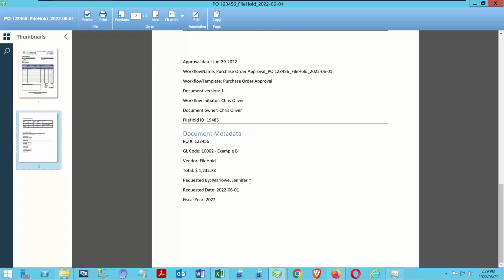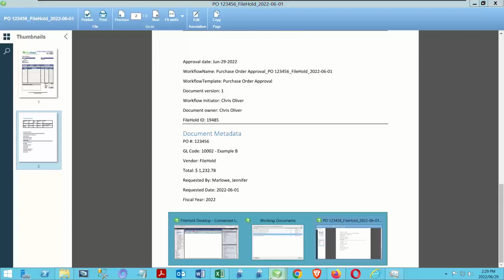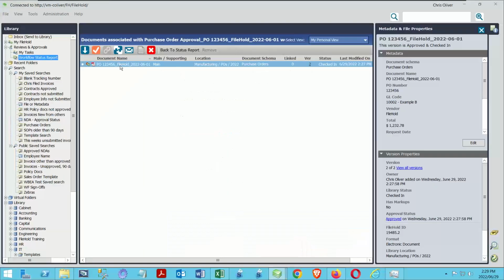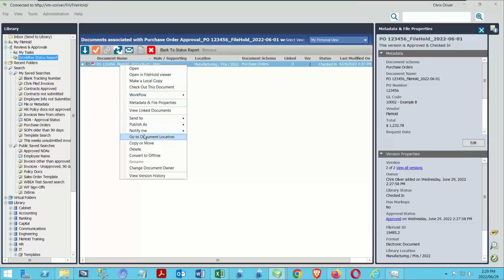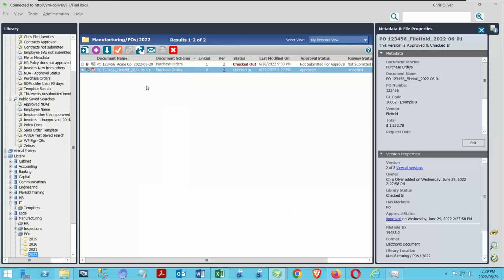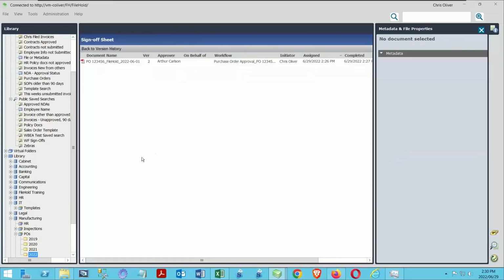This is the principles behind creating the sign-off sheet. So there's lots of front-end work, but from the user experience, they're not seeing any of it. This is all just administration doing the configure, and then once executed, the rest of the users can simply take advantage of this, and the documents can reside in the system. The additional advantage to this means that not only do I have a document, so if I wanted to go to the document location, so I'm browsing and looking through my files, I can see here's my document, it's been approved, I can click onto that, and I can see that standard sheet.